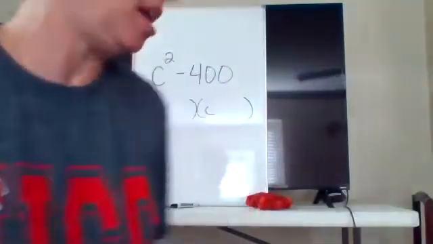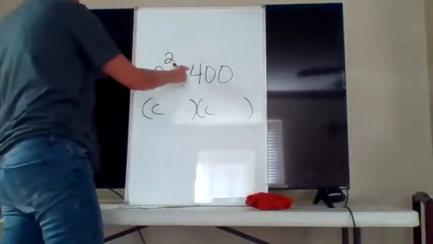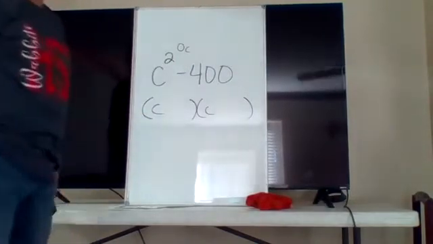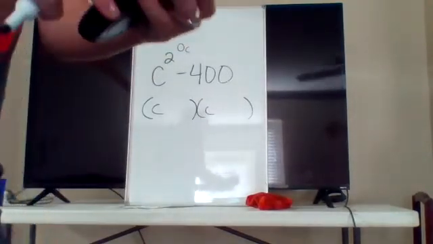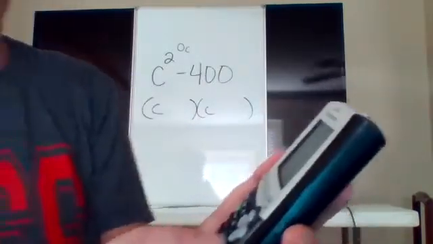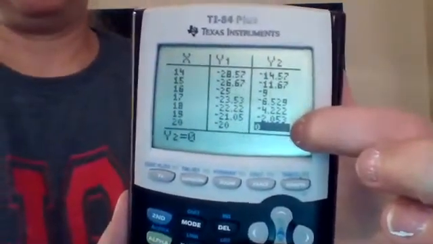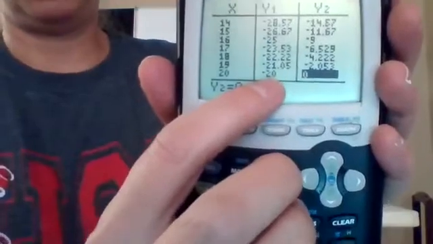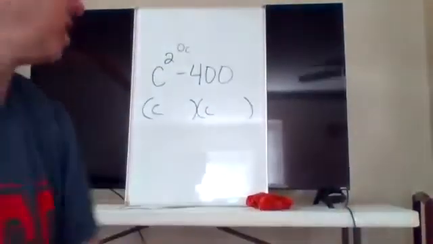So what are you looking for in your third column? Remember what I told you, that in the middle of these two terms, there is another c. It's just a 0 c. So I am looking in my third column for what numbers would add to 0. So I'm going down here until I get to the 0. There it is. And look what numbers give it to you. Negative 20 and positive 20.